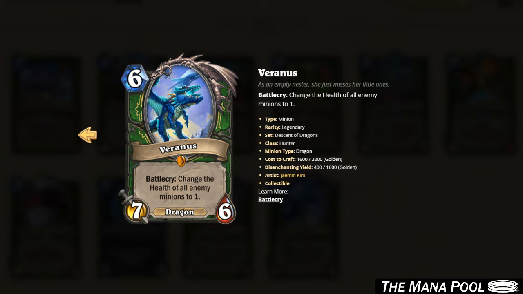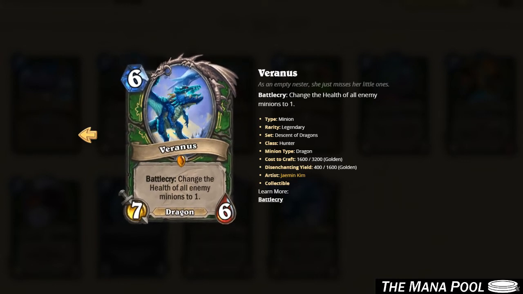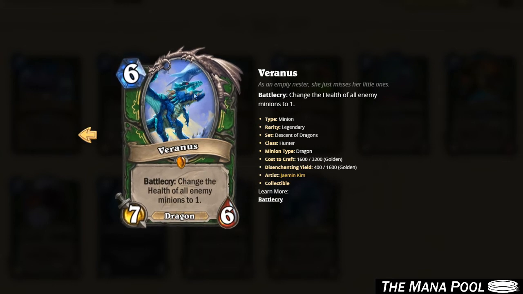So I don't know. I'm sure there's something I'm missing here, but it doesn't excite me a super lot. Yeah, not every legendary has to end the game. No, it doesn't. And it also costs three less than, was it Ysera? Yeah. But coming right after Ysera, I'm like, okay. It's not bad. I'm just not amazed.